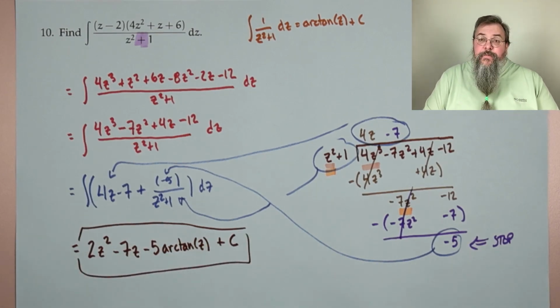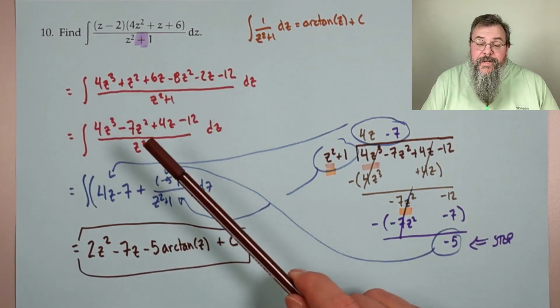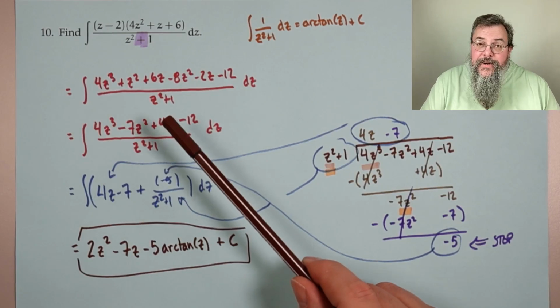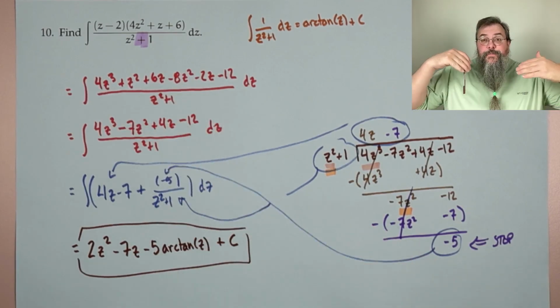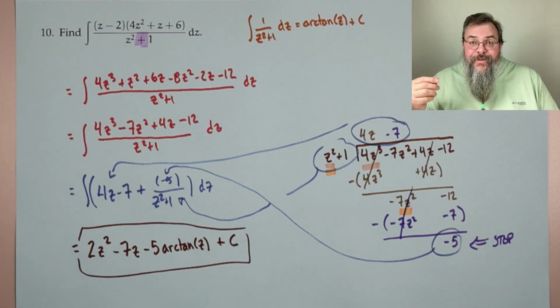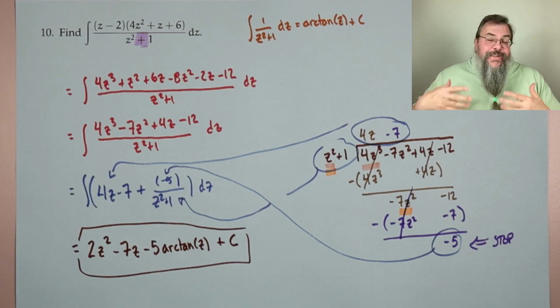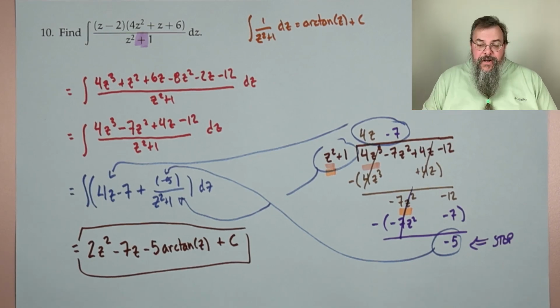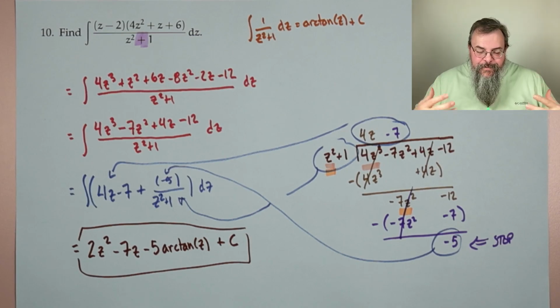All right, so there's the moral. If you see stuff above z squared plus 1, that's z squared or higher, you can carry out long division. And in fact, if you went back to problem 9, that's what was happening. When you had 2z squared over z squared plus 1, you were secretly doing long division. You just didn't know that you were. But all right, cool. A nice way to finish a set of problems.